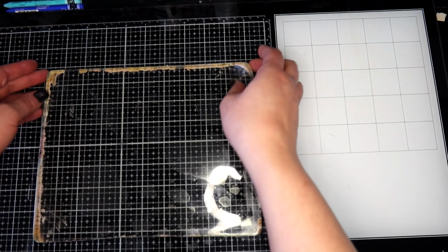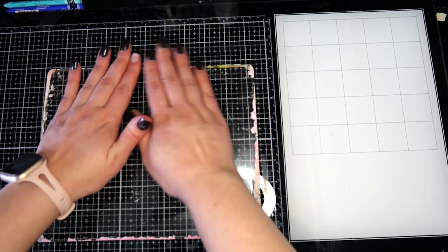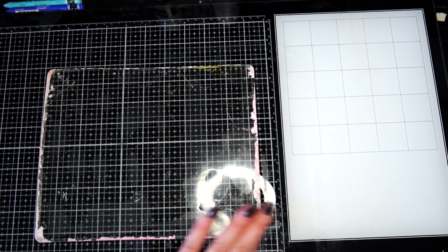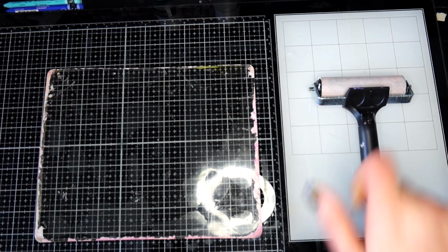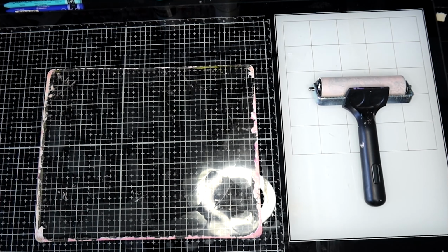Okay, as you can see, my jelly plate has been used a few more times since last time I used it, because it was like brand new out of the package last time. This time, not so much. Okay, so I've pulled my paints, pulled a roll brayer. Let's just have some fun. I have some stencils, some sponges. We will have some fun.